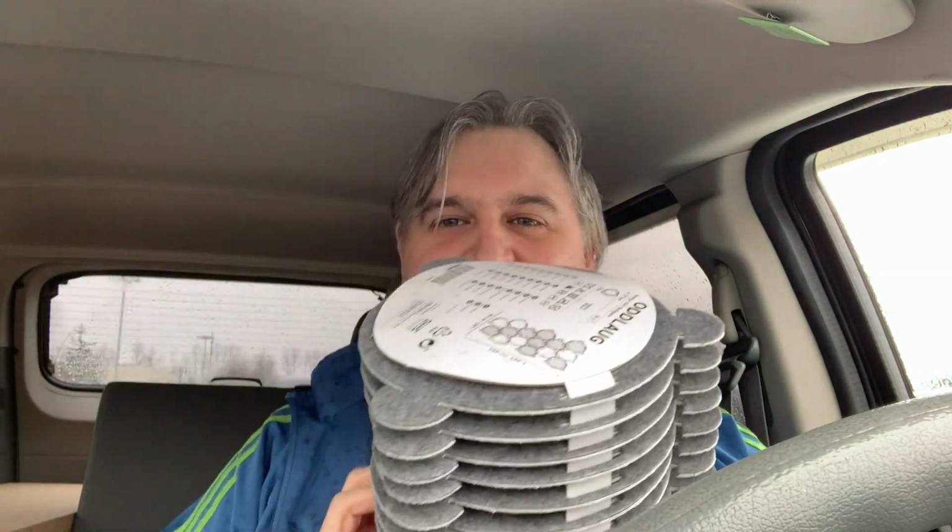Anyway, I got that. And then I got these really cool things. They're like soundproofing tiles, but they're circular and they make like a little puzzle. And so when I'm doing my videos where I'm at my desk and I'm doing like interviews or something, this will help with sound because I can hang them. Because behind my desk, if you haven't noticed, there's just an open space. So I can like hang these up and take them down as needed to help with sound. So it just makes the sound quality better when I'm doing my cosplay interviews or Zoom calls or whatever.